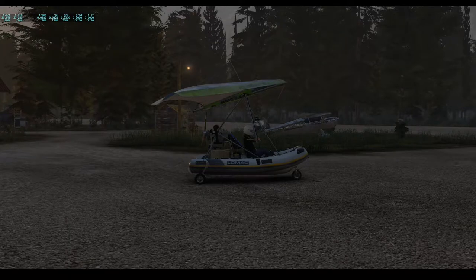Now, the airport you're currently seeing in the background is Quatam River Airport by Prop Strike Studios, and I have kind of an idea of what I'm going to do today. I think I'm going to go ahead, start the engine, and then we're going to fly. We're going to try and land this airplane on water, which is what it's designed for, and then we're going to try and land it on one of the shortest landing strips I know of in X-Plane 11, and we'll see how well it does with that challenge. So I'll be right back with you, and we'll meet each other once we're in the cockpit.